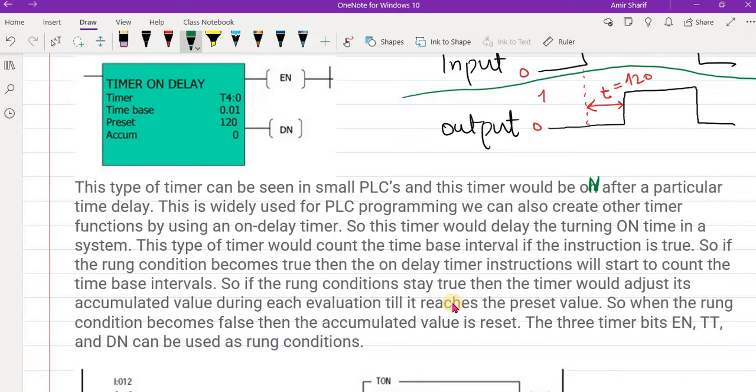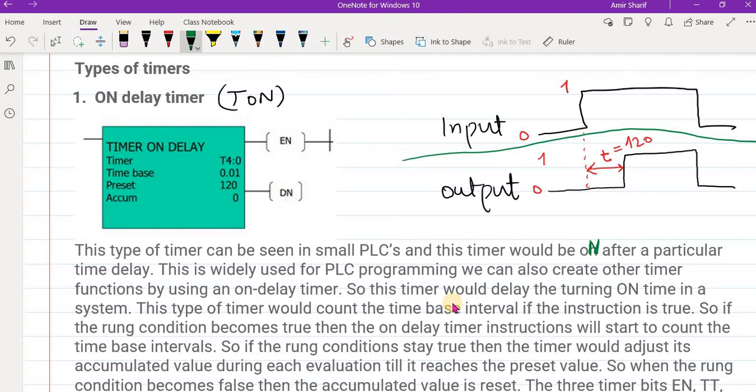So let's again have a look at this diagram. We have this T on timer, on delay timer. Here you have the input where you have some run conditions. When the input condition is 1, the timer enable bit will be 1.